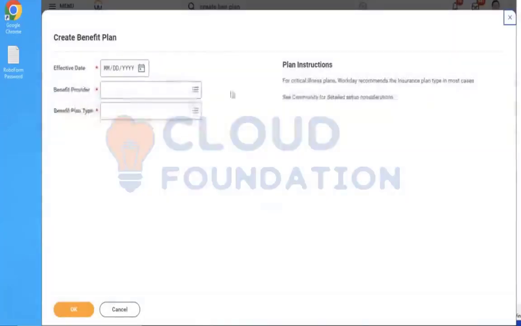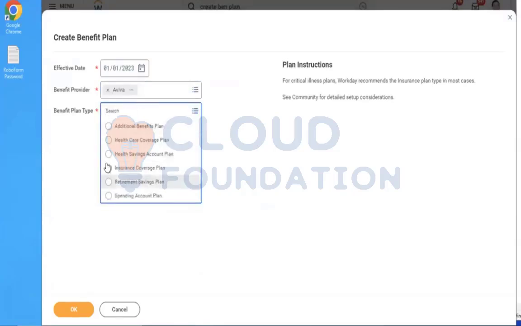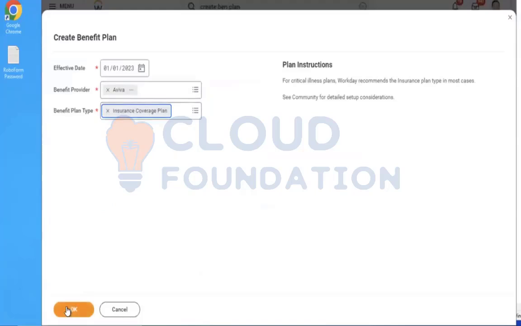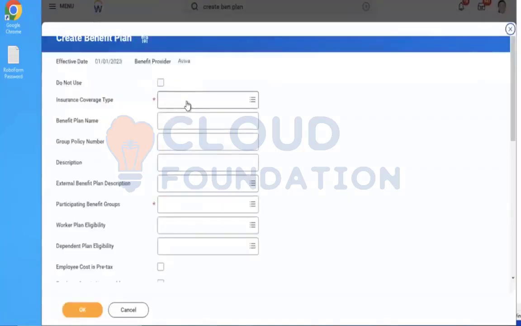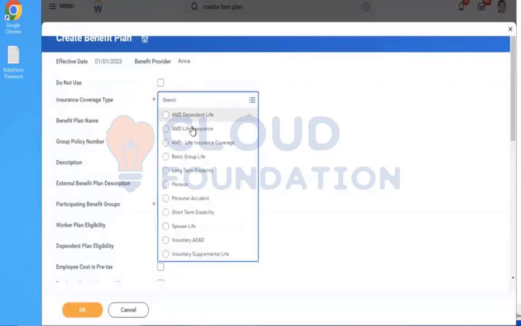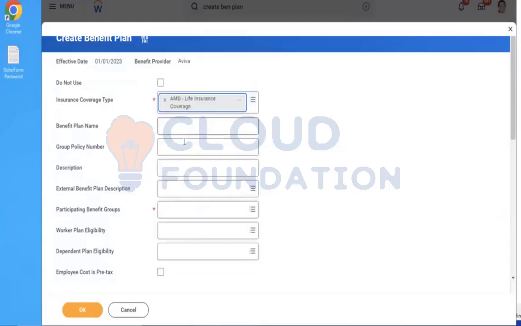Benefit plan for this time employee, right? Provider Aviva. Coverage type AMD.